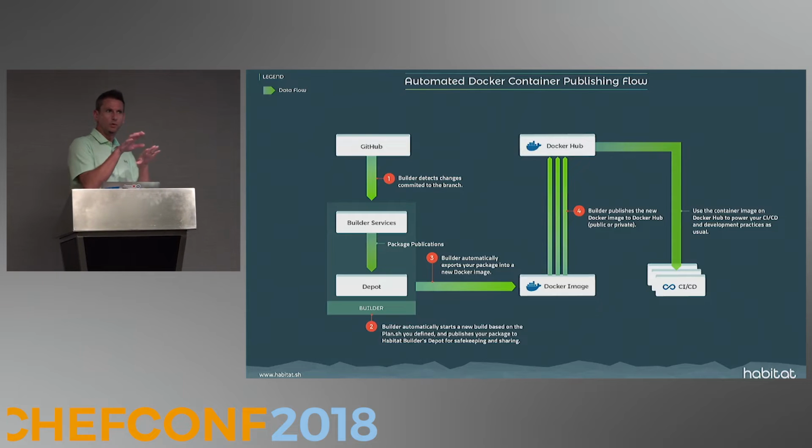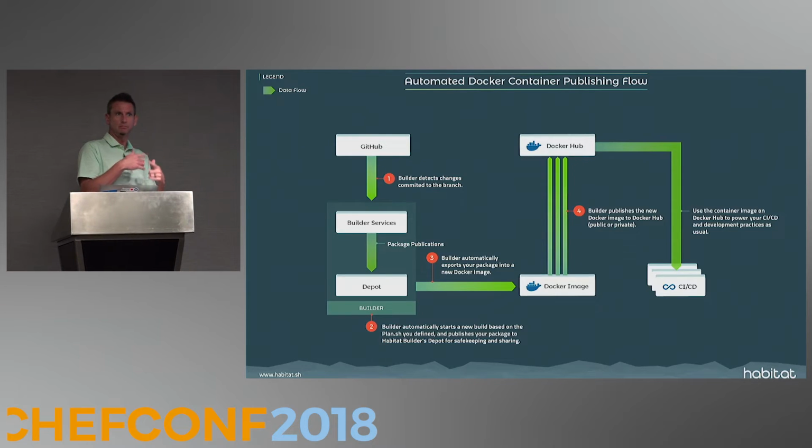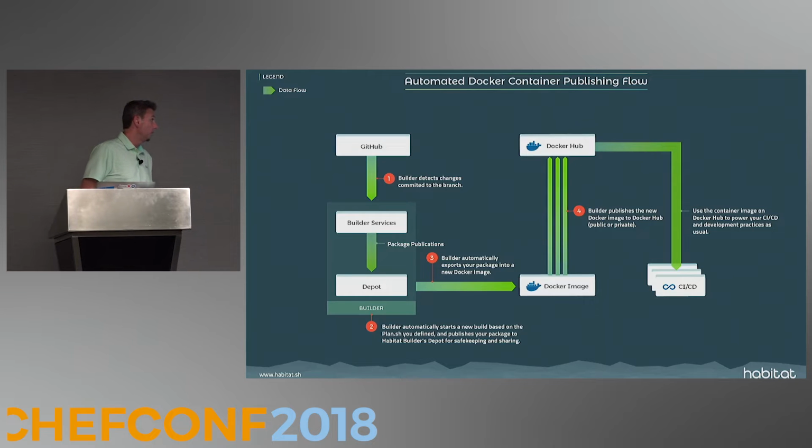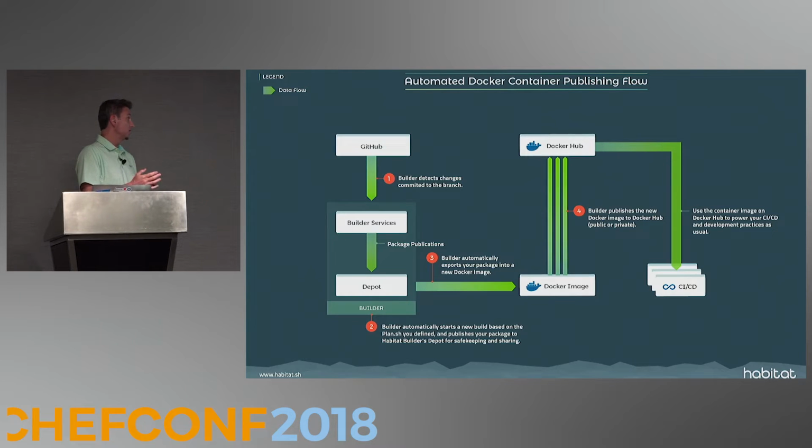What do you guys use for source control? I'm assuming GitHub, Bitbucket, GitLab, that type of thing. You're all using one of some sort, VSTS maybe. You're checking changes in, it's a typical kind of workflow. You check changes in, committed to that branch. Builder kind of looks at that, checks it out, looks at your plan file, which we'll get into in a second. Then it will automatically build your image and push it up to your container registry.